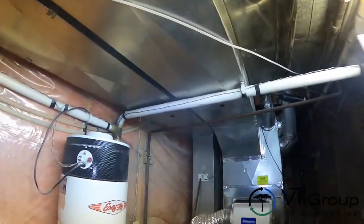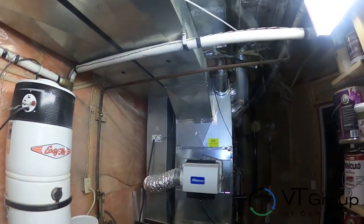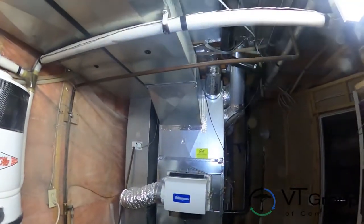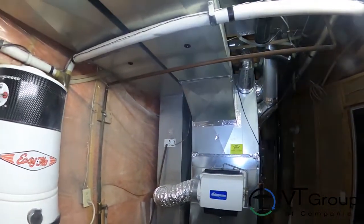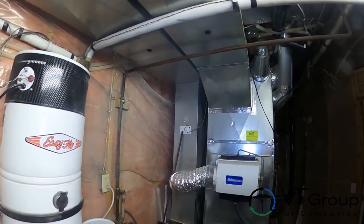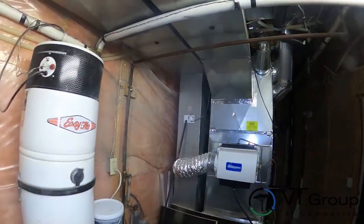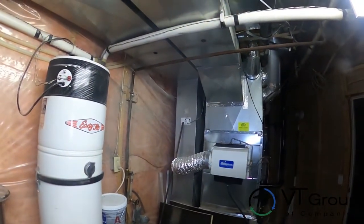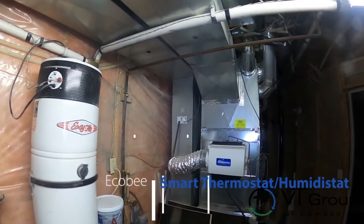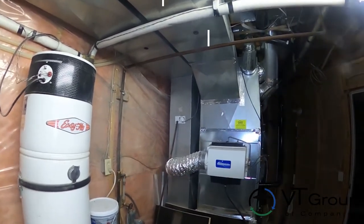Let's have a quick look at the furnace itself. That's the back side of the furnace. On the right-hand side is the supply air — that's where the humidifier is connected. You can see the supply air comes off. On the left-hand side is the return air. In this case, the humidistat has been connected on the return air because that gives us a better average humidity of the home. The alternative is to connect it to something like an Ecobee thermostat, which has an ability to adjust the humidity based on outside air temperature — that's called an ambient reset.